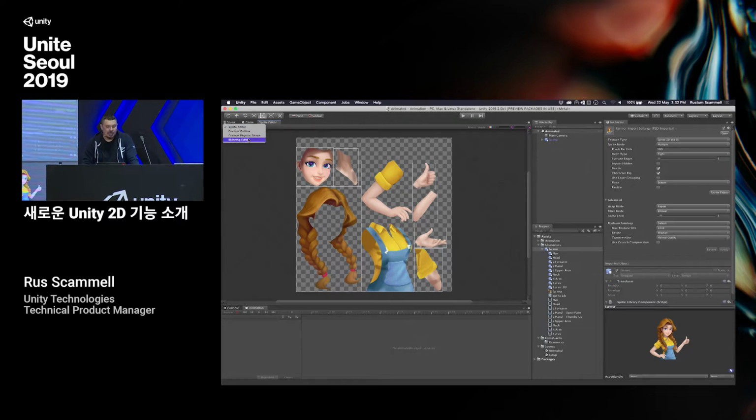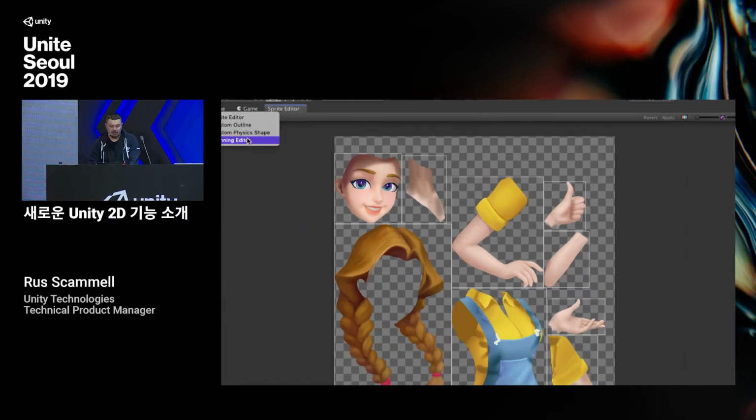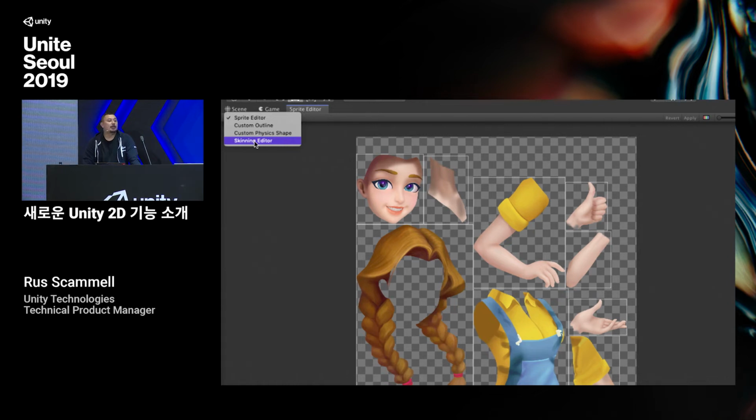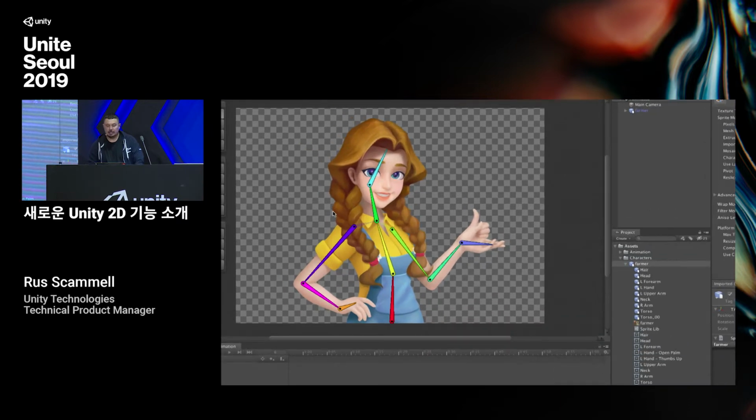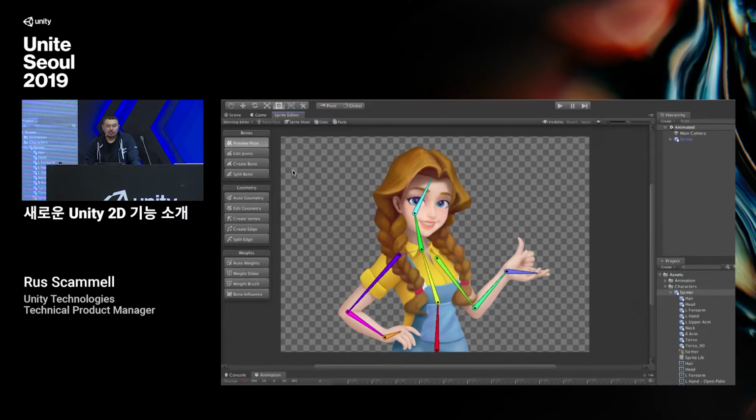The next thing to look at is the skinning editor. So this is where you do all of that setup for the characters. Okay, so for those of you who are new to this, this is a set of tools that we designed for setting up characters. So I'll take you through this briefly. Here we have the preview pose, right?